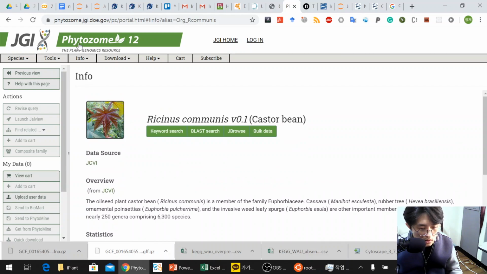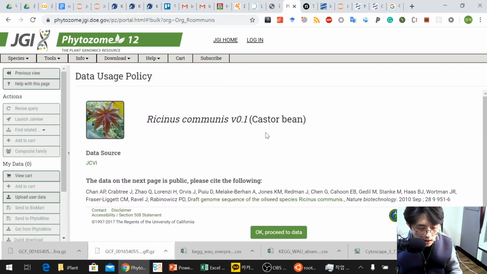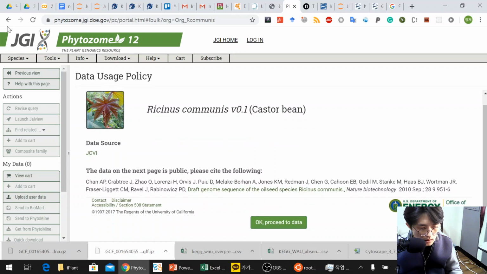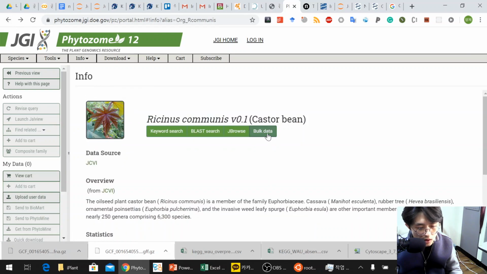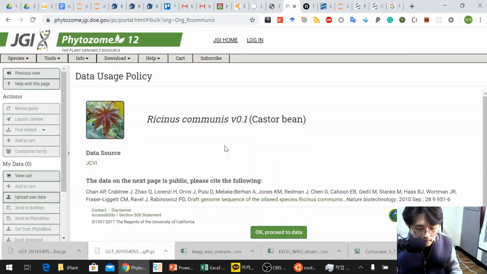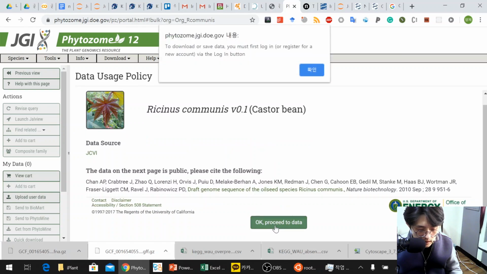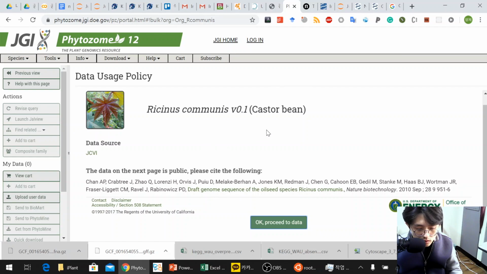Okay, so for that you have to download the data. If you want to download data, then you have to click on bulk data. Okay, proceed to the data. So they are saying that if you use this data, you have to cite this paper. Actually, they are happy because they published their result in Nature Biotechnology.